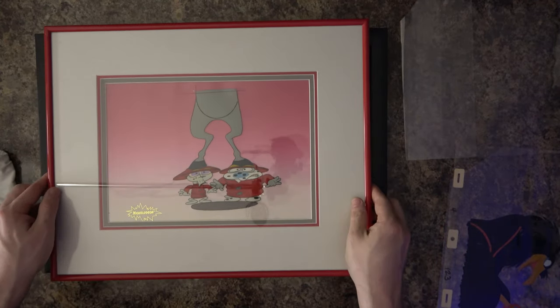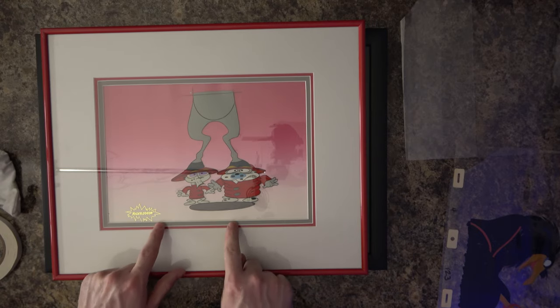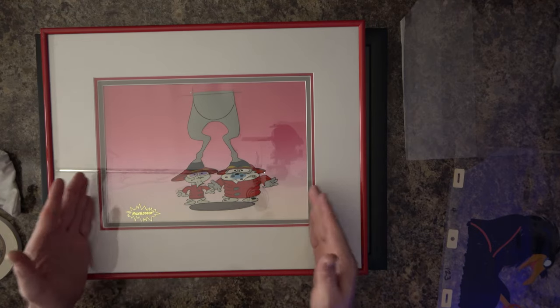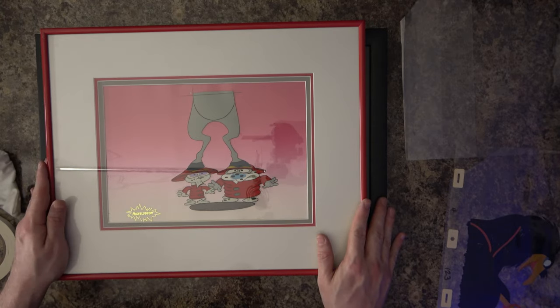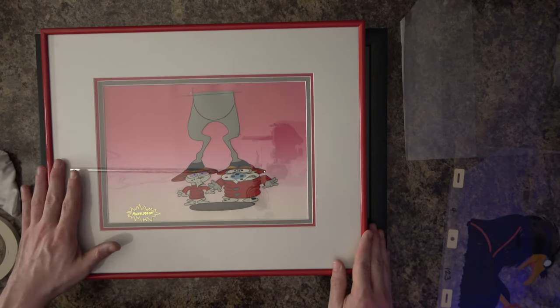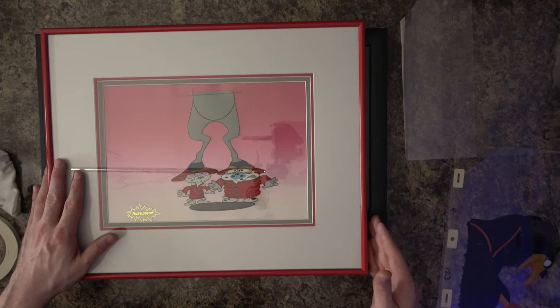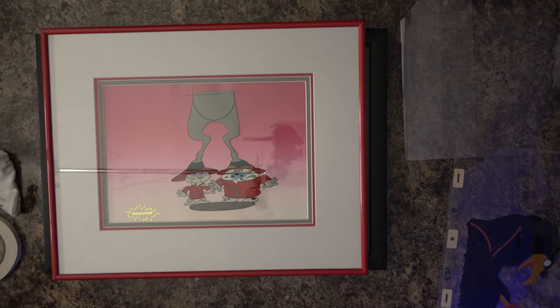So for instance, here's an example of that. I purchased this already framed, and so having the red and the grays and the whites pulled from the cel, this is a really pretty frame. My only problem with it is it might not fit your decor. It might not fit the room that you're in. If you have this next to another Ren and Stimpy cel as an example, I have one second here.